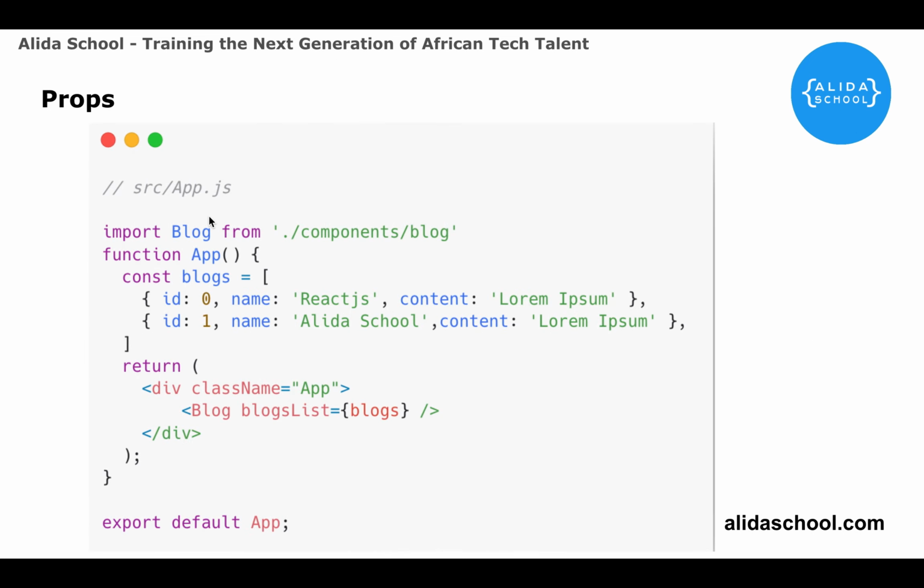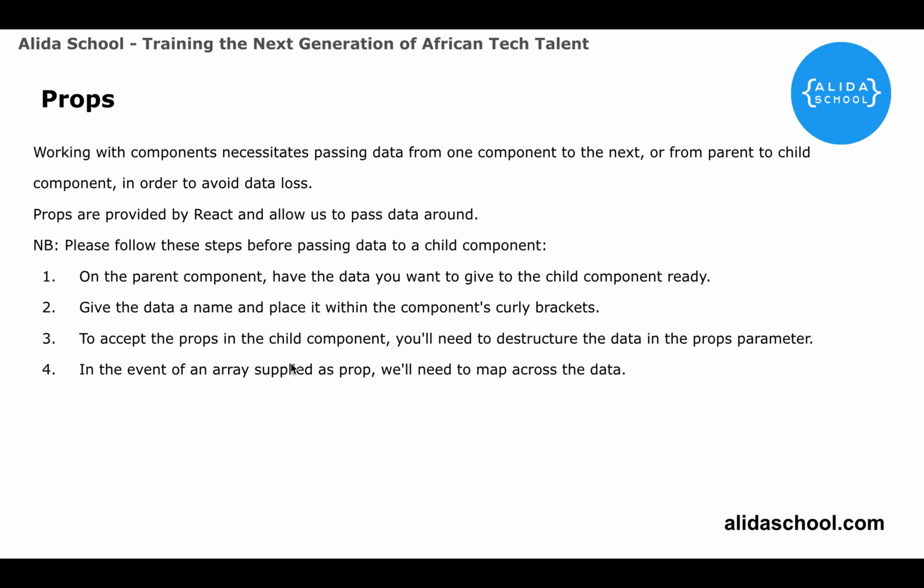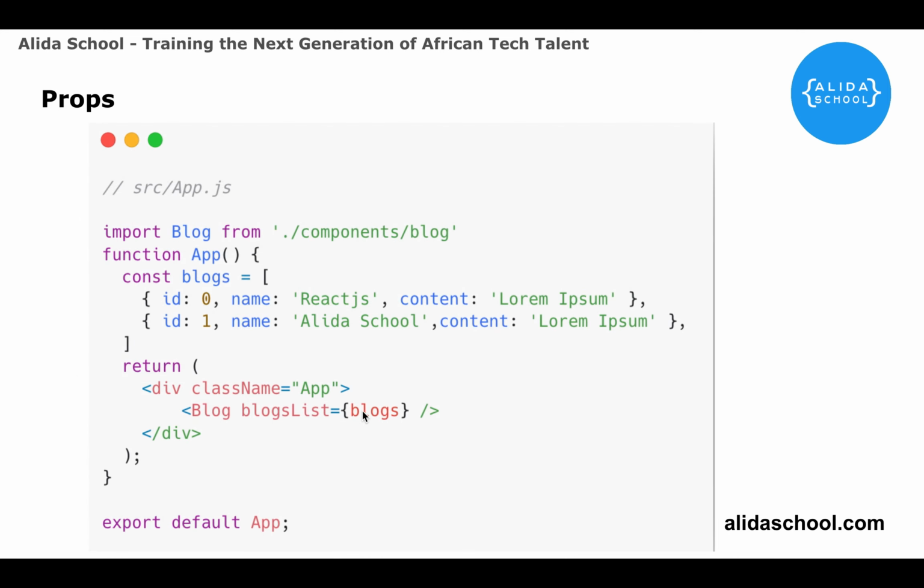Here, we have the app.js file where we imported the blog into our app.js file. We created an attribute, which is what we are going to destructure later on in our blog.js component. Now we are passing this array of blogs, which is what I said in number one, that I should get the data ready. We are passing the blogs inside of these curly braces here. Notice where I kept this particular array inside of the component's curly braces, like I said. Now I'm passing the whole of this array as an attribute, as a property, props, inside of our blogs.list.